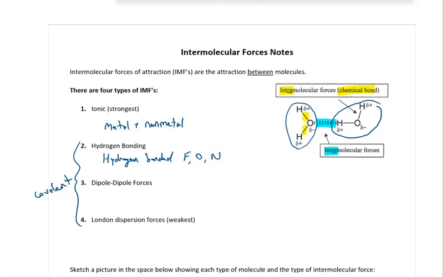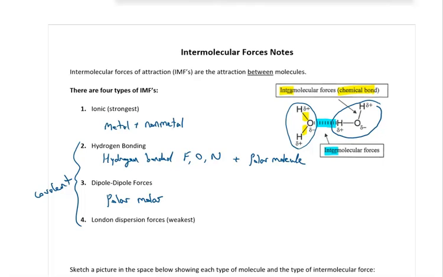Now, it has to only be those three, and it has to do with the size of the atoms and their electronegativity difference, but it can only be those three, and it also has to be a polar molecule. So if a molecule meets both of these criteria, it would have hydrogen bonding, where the hydrogen of one atom can attract the F, O, or N of a separate atom. Dipole-dipole forces are the next strongest. This occurs if a molecule is polar. So a molecule that has hydrogen bonding would also have dipole-dipole because it meets the criteria of being polar.